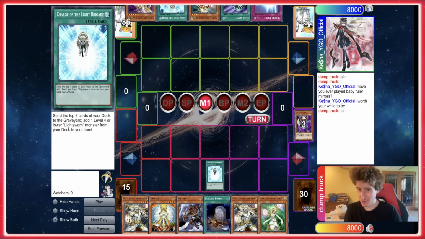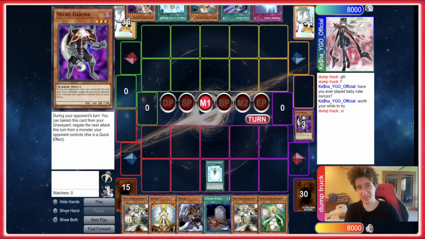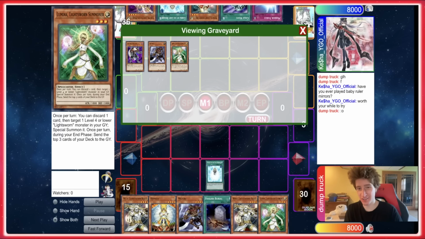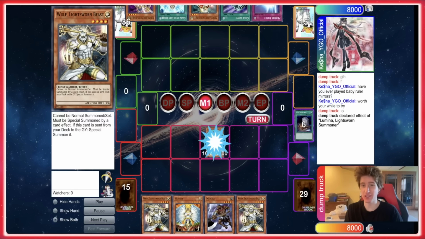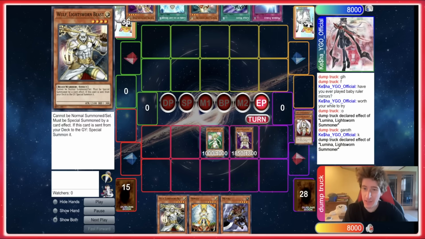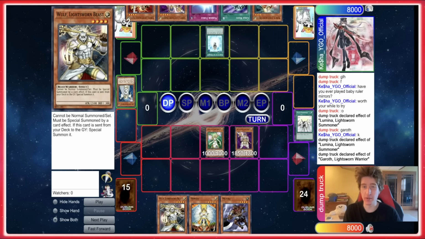And then also, Lumina was at 3, and I think Necro Gardener was at 3. Zombies had more cards. It was just a lot of stuff that's at 1 in Edison format was at 2 to 3 in Lightsworn format. And you're going to see some of that insanity here in the Mirror match.